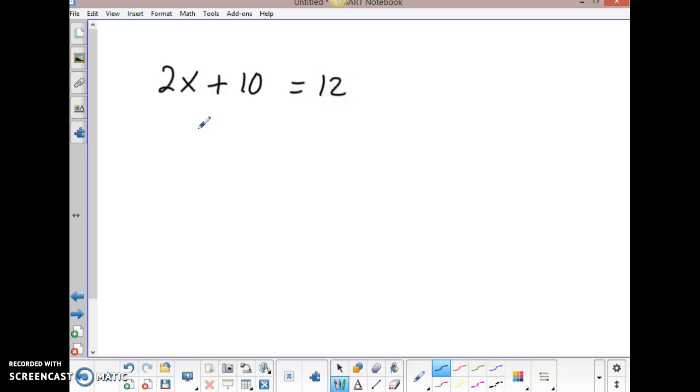What is the strategy of solving linear equations? The strategy is called using inverse operations to isolate your variable x. What does that mean? Let's look at the left-hand side. We have two numbers next to the x. One of them is 10, and it's added to the x, and the other one is 2, and it's multiplied by x. So we need to get rid of the 10 and the 2, but which one should we get rid of first? Look at the operation between 10 and x, it's addition.